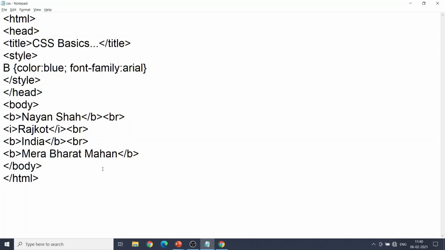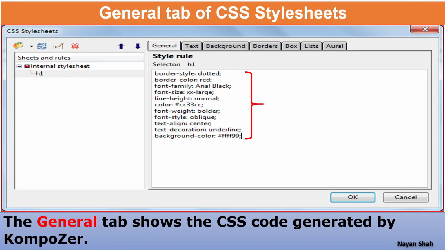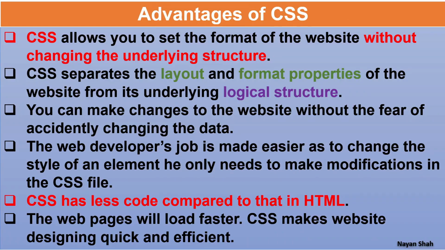Now if you remember the advantages of CSS, let us see first what it says and then we'll come back here again. The advantages of CSS: CSS allows us to set the format of the website without changing the underlying structure. So you don't need to change the structure, or even bother about the web page content. You don't disturb it.